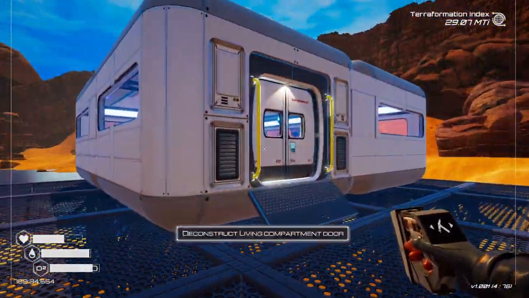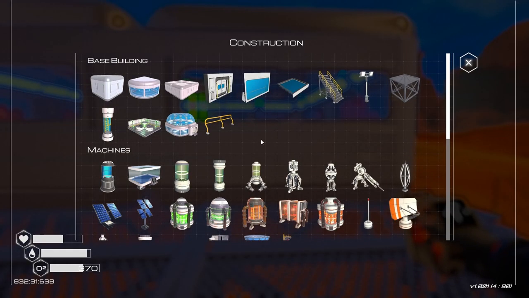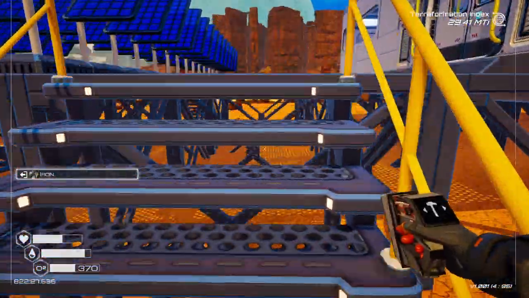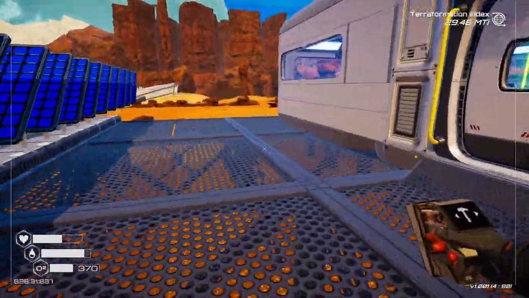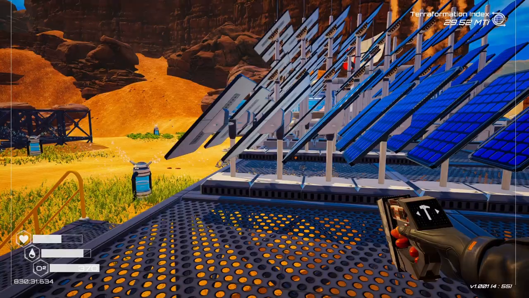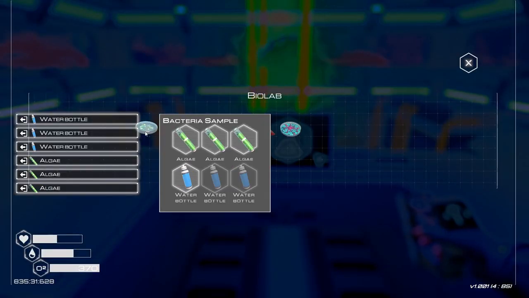Now guys, I do want to move this. We can put it right here. Put a door there. Move that. And put you there. And damn. Oh, that's sick, bro. Okay. I don't know how we get mushrooms. Let's make some fertilizer and then some samples.